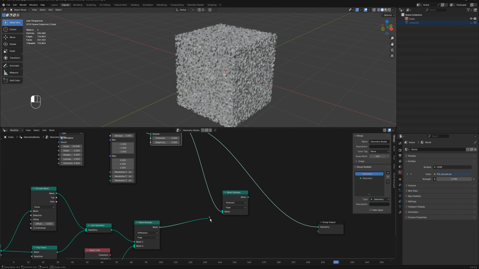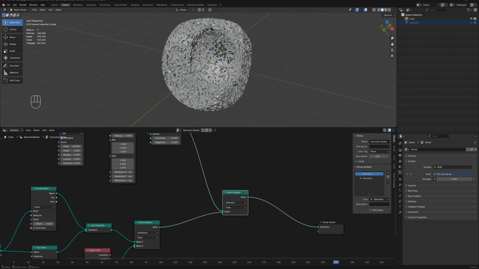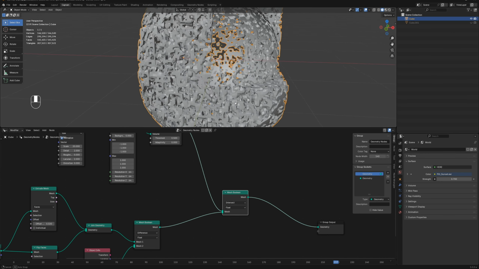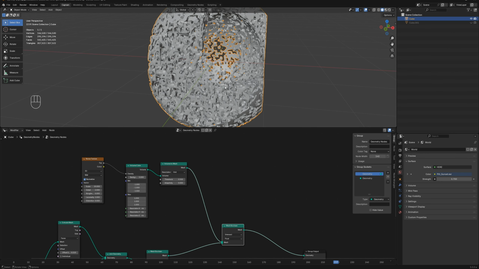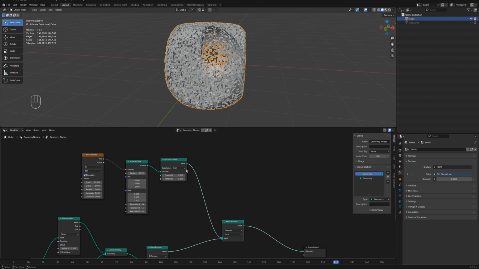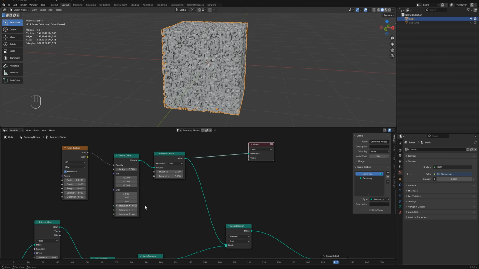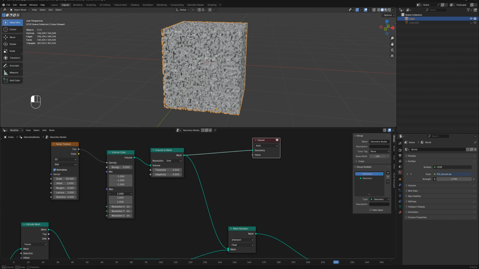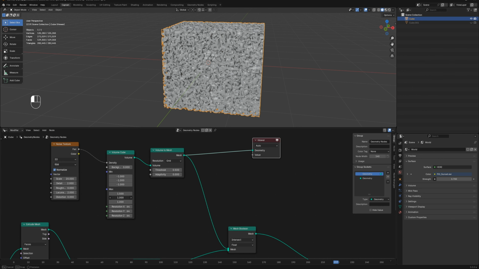Once again, use Mesh Boolean to intersect the porous cube with the sphere shell, but this cube is clearly too small. We can hold Shift plus Control to preview the cube. And then scale it up by 1.5 times.